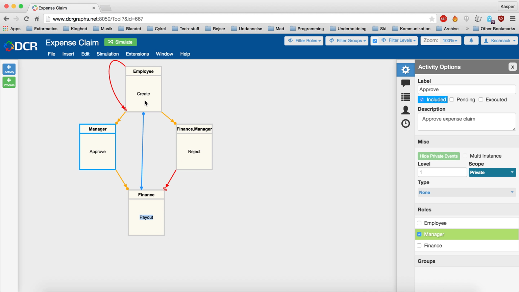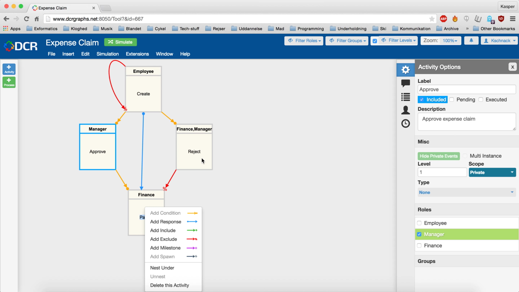This would make sure that when I simulate this, I'll show you this in a later video, but if I do this, I would have to go through here in order to actually do the payout. Maybe we could also imagine that finance rejected the payout of the expense claim, but the manager somehow make another decision and approve it.